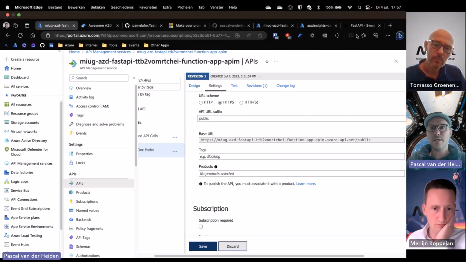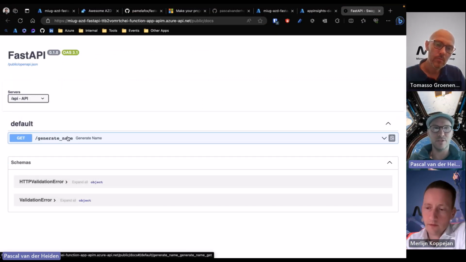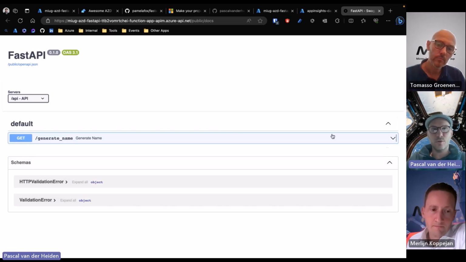Which is nice because you can expose the APIs you have within your organization, and you can also say to customers that they can use it. Basically, it's another way of exposing the API if you don't use the dev portal, because we normally use a dev portal for this as well. You can use the developer portal in API Management for this purpose.